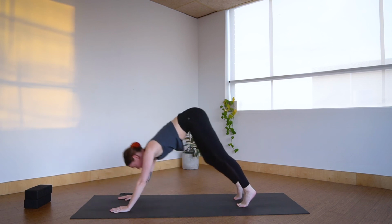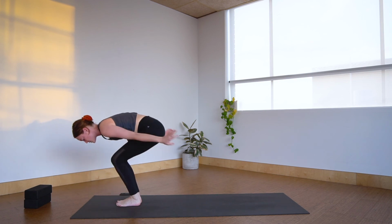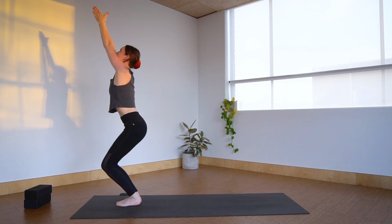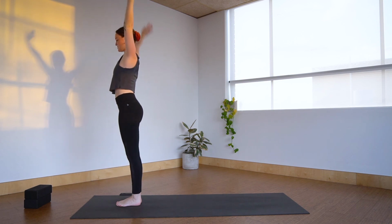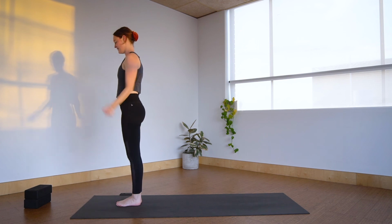And when you're ready, the right foot steps in between the palms, the left one follows, keeping the knees bent. Sweep the fingertips along the mat, lift the arms up, Utkatasana, and then exhale, straighten the legs, hands come down.